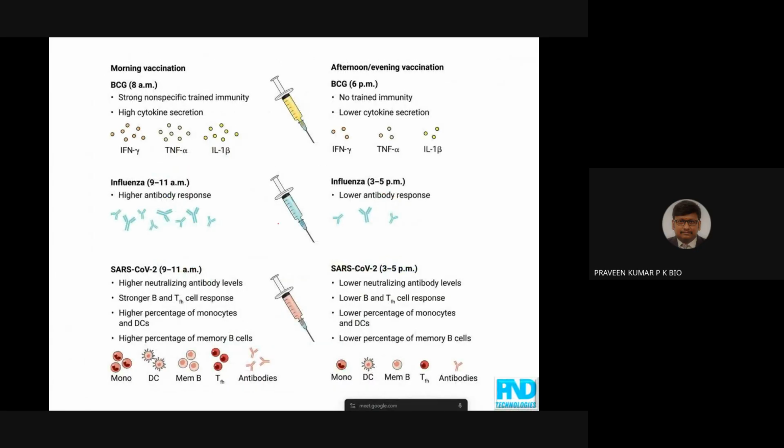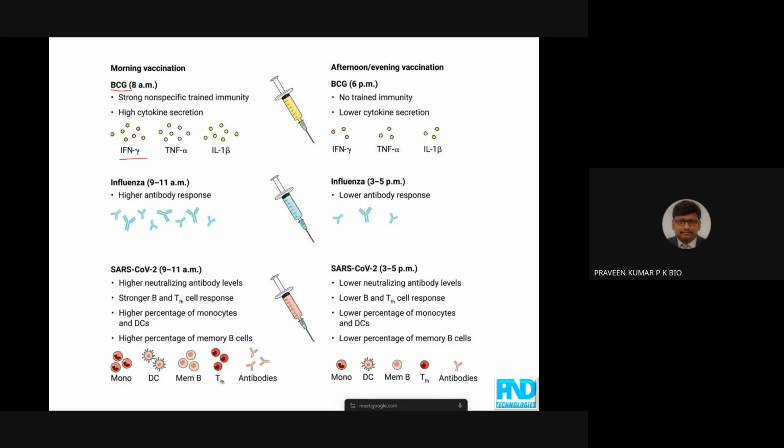In vaccination, one should also have some knowledge. In the morning vaccination, if we take BCG, Bacillus Calmette-Guérin vaccine, interferon gamma is a very important immune protein for combating different types of viruses.